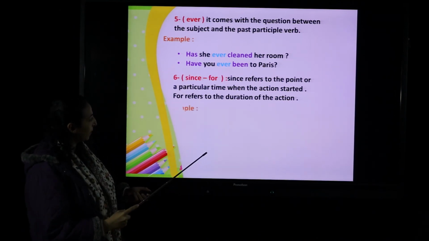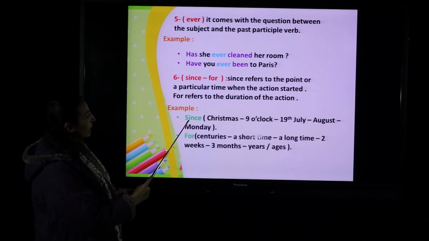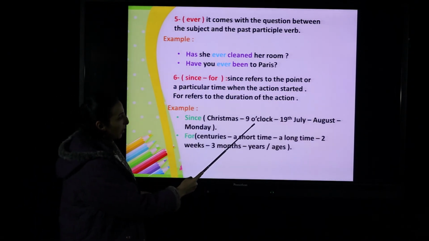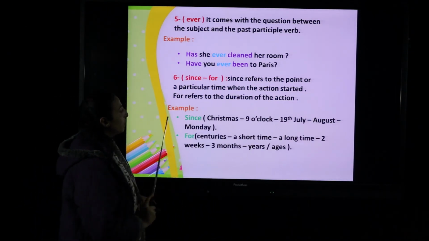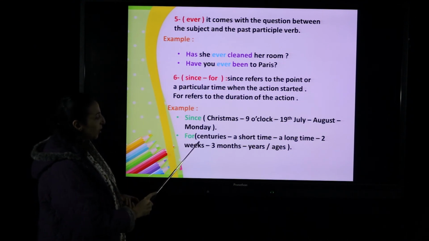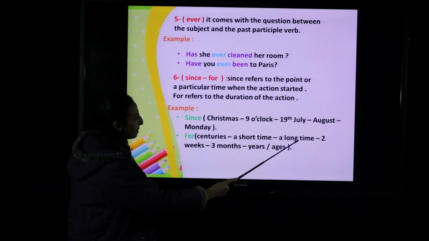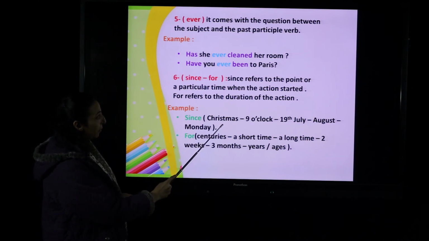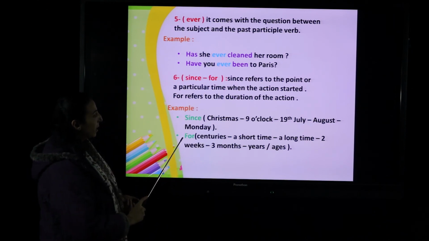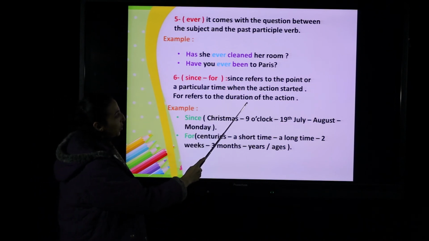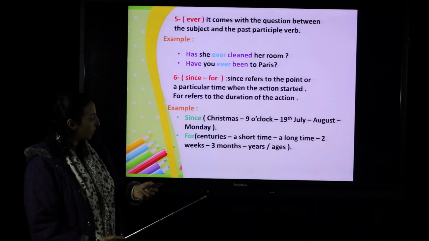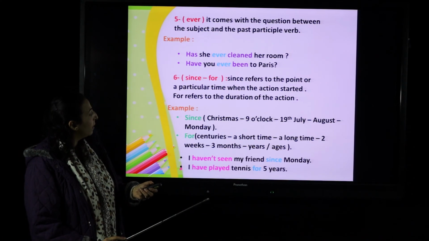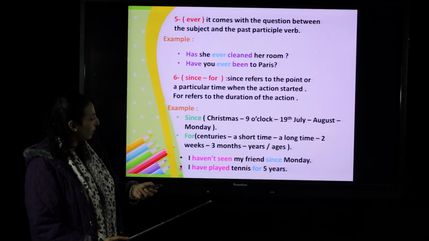For example, since Christmas, 9 o'clock, 19th July, and so on. For centuries, a short time, a long time, and so on. So after since I have a particular time, but after for I have the duration of the action.